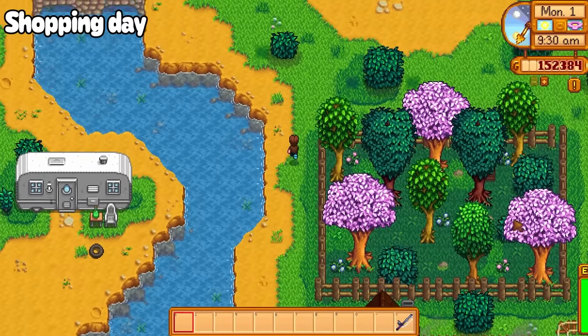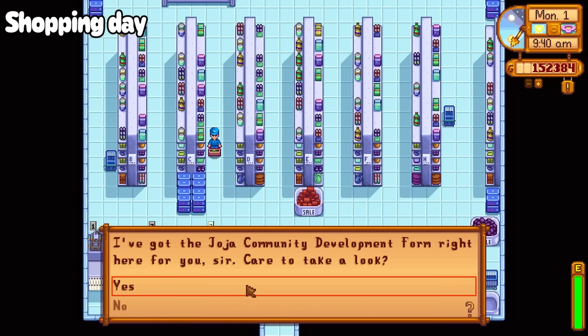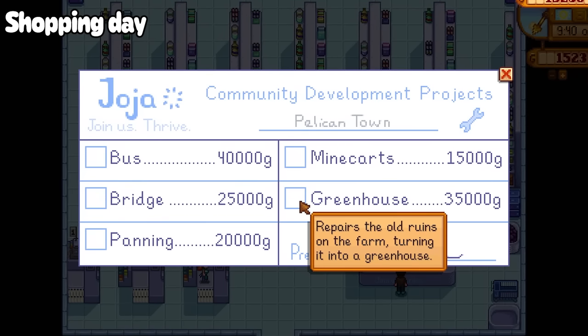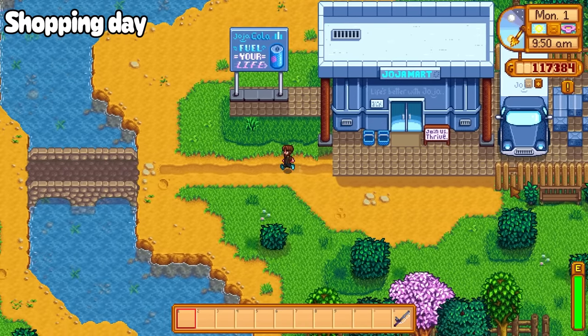The next order of business was to visit our newly acquired friend Morris at Jojomart, where I purchased the first of 5 community development projects. I obviously picked the greenhouse since this year I'm planning on delving into the exciting world of farming.